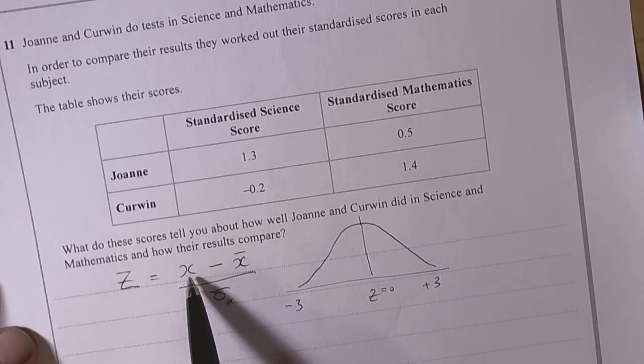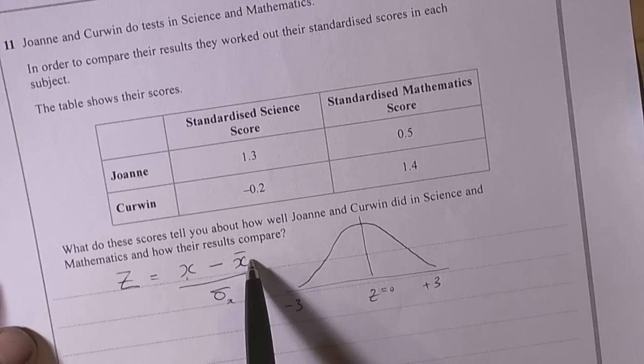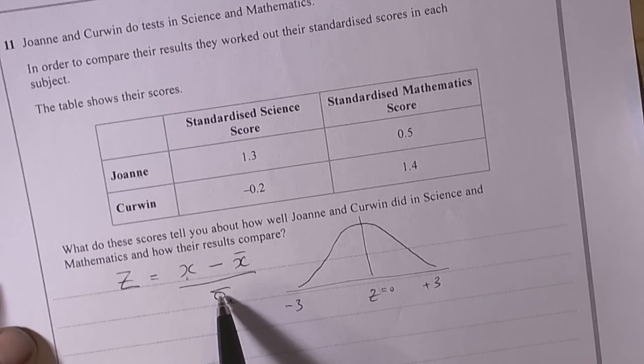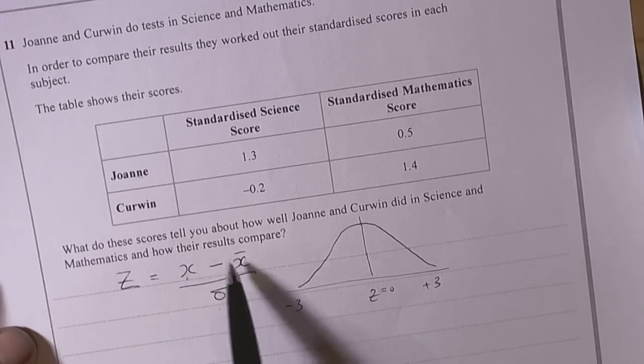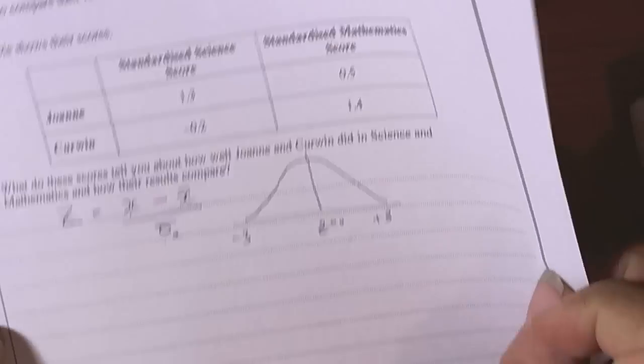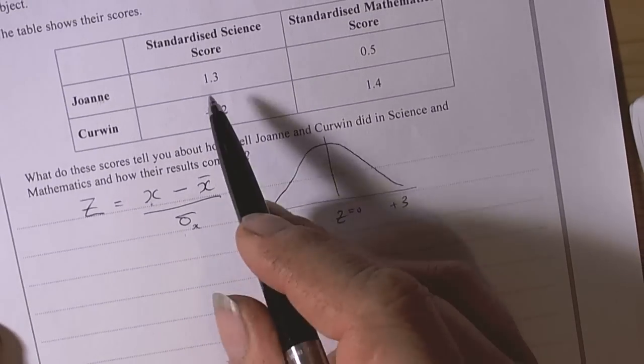And we can see that's the calculation done here. Because if your data value is above average then you're going to be doing something bigger than the mean divide by the standard deviation which is always positive. So you're going to end up with a positive value, and if we've got something below the mean then we're going to end up with a negative z. So that's how these data variables have been calculated.